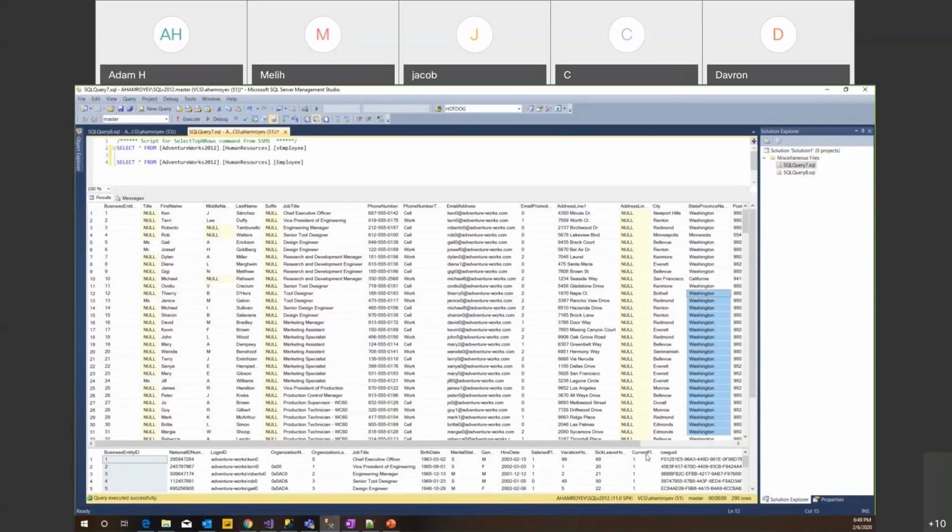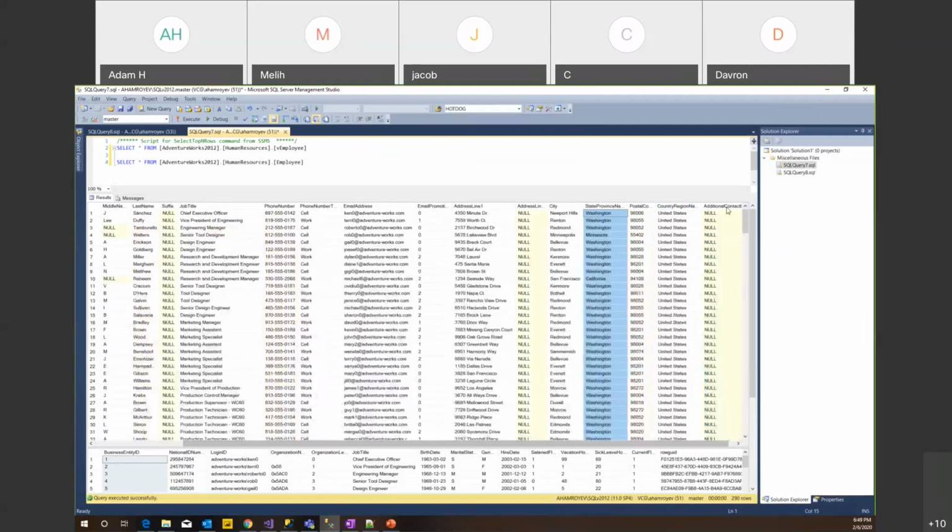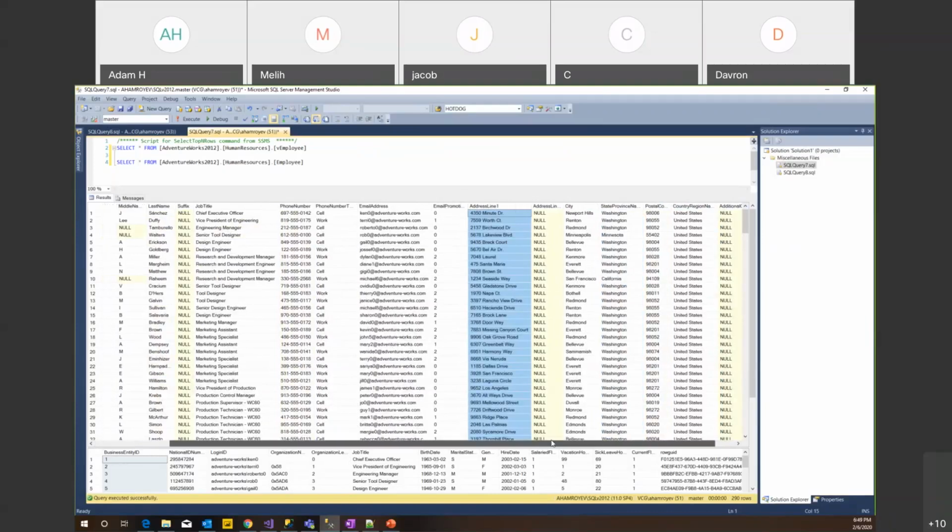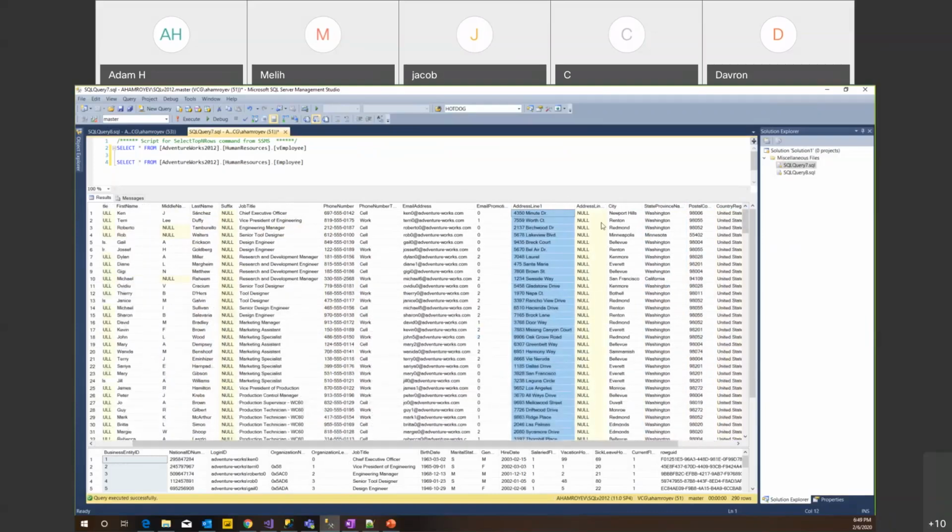In OLTP, usually you don't put all these columns in one table.